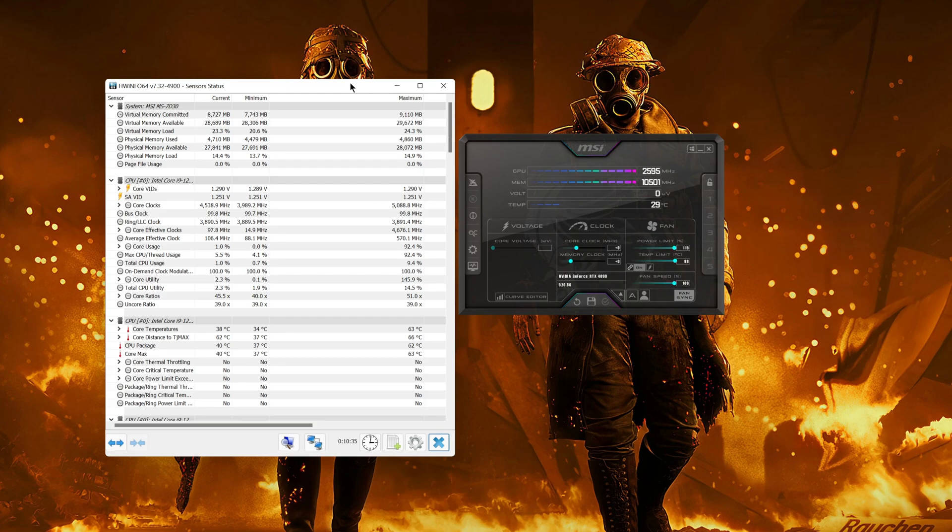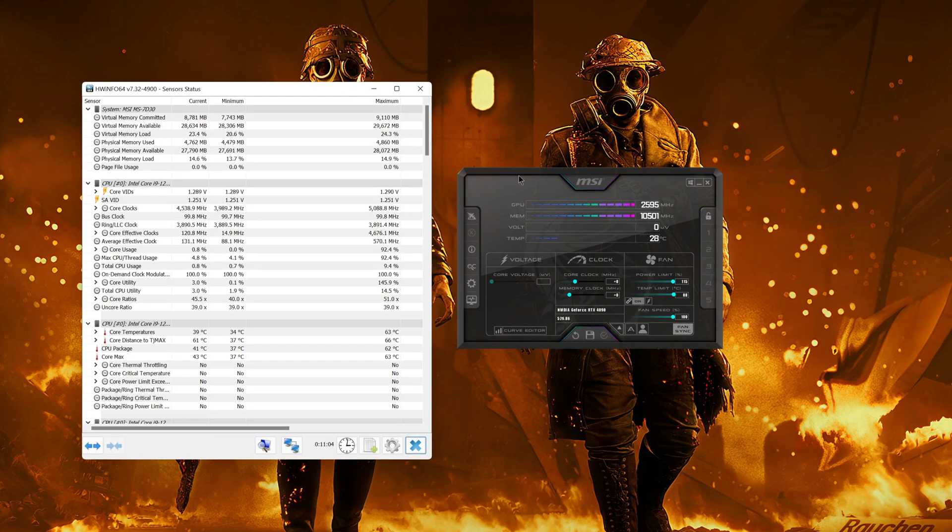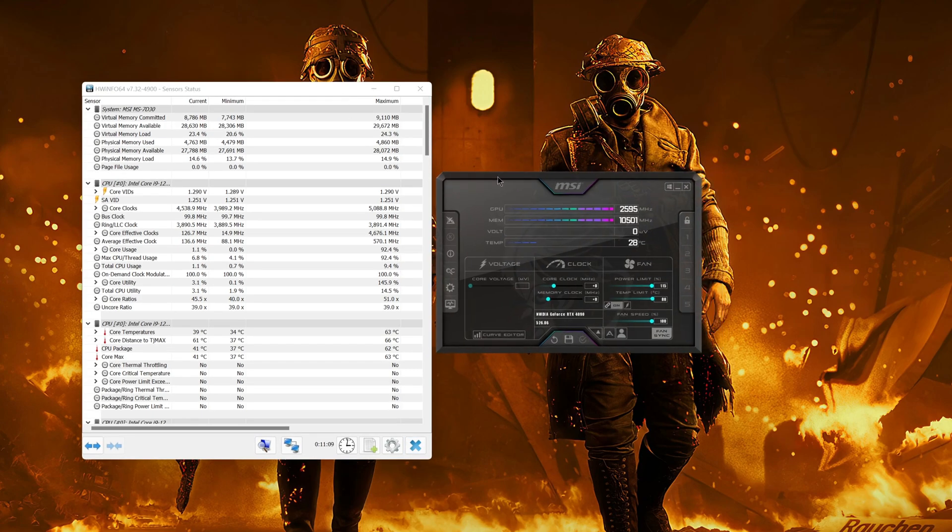Now because we are using an MSI GPU, we're going to use MSI Afterburner and show that everyone can do overclocking in a safe way. You don't need any custom cooling unless you want to go extreme with undervolting. If you play around with the sliders in MSI Afterburner, you don't risk crashing your card or breaking it. The only risk that exists is a hard restart.